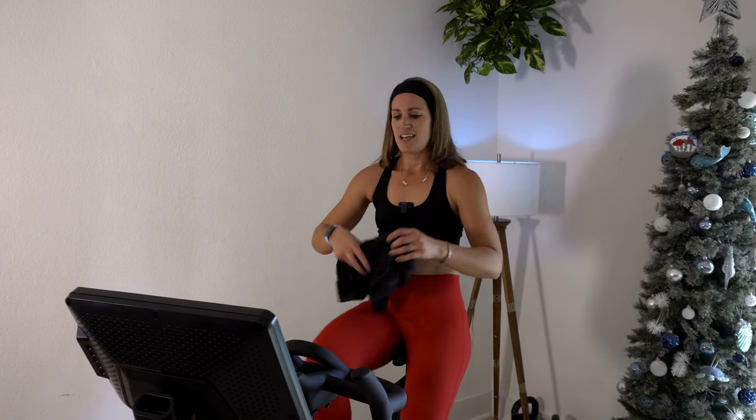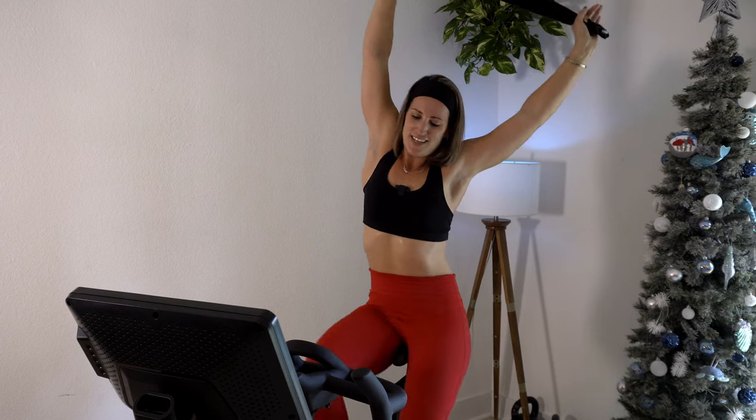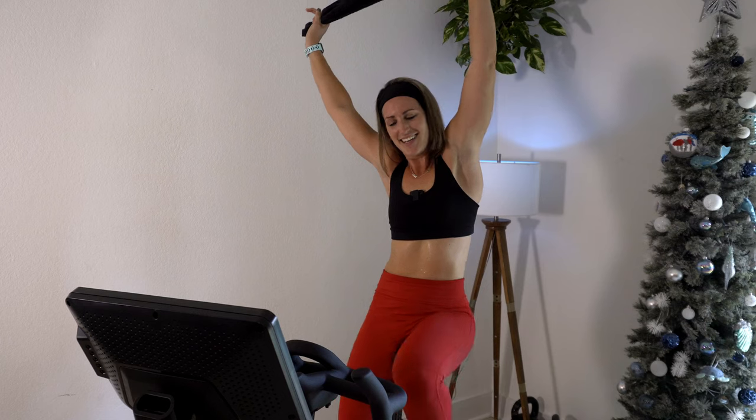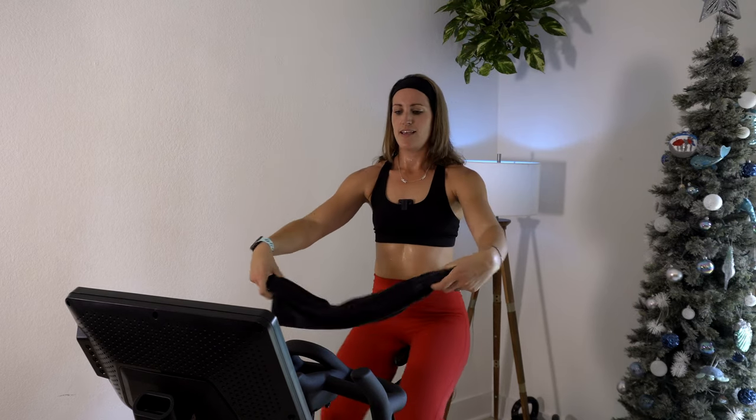We're gonna wind it down some more. Go ahead and take a seat. If you have a towel, we're gonna take it up overhead. If not, use your hands here, up overhead. And pulling it down. And up overhead, pulling to the left. Pulling to the right. Over in the front. And give me the shoulders back. Give me the shoulders back.